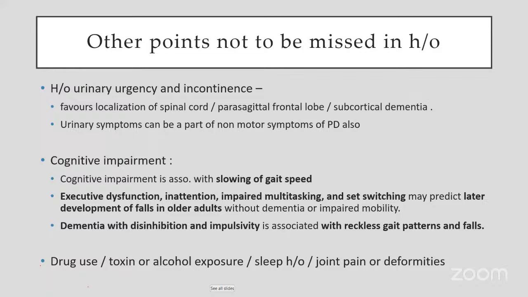So usually, patients, not drop attacks but falls because of neuromuscular or other causes, especially atypical Parkinsonism or Parkinsonism, if they're conscious, they will try to prevent major injuries. So even if they fall, they may not have major injuries. So that's to be asked. But in advanced atypical Parkinsonism like PSP, they may fall like a log of wood and they may sustain injuries.